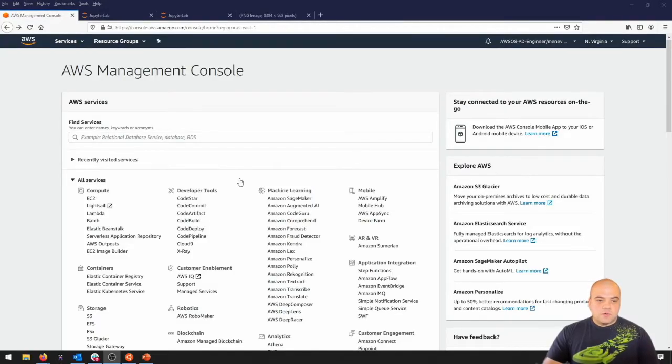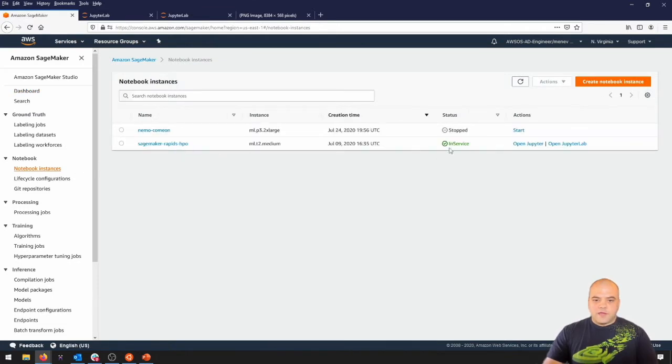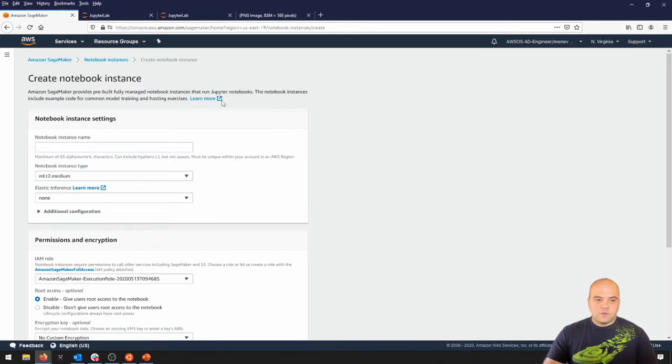Great, so let's begin with the Amazon Management Console as our starting point. Once here, we go ahead and select Sagemaker from the machine learning options. And next, we're going to need to trigger the start of a notebook instance where we're going to be doing our work from. I already have one of these running, but let's go ahead and go through the steps of creating a new one. So we click on Create Notebook Instance, and we fill out really just this one value, which is the name of the instance.